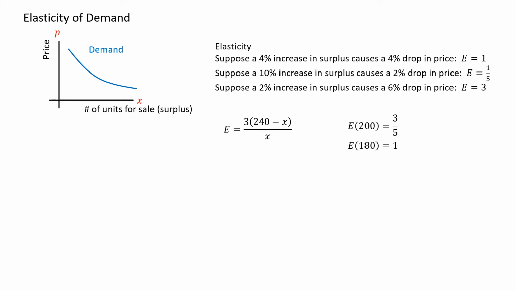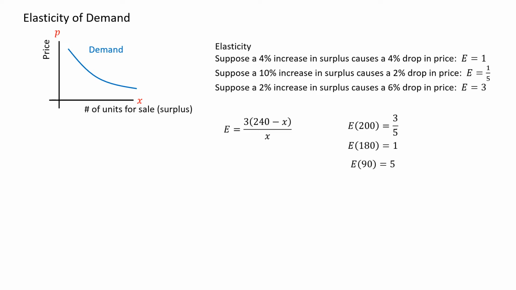But there are other points on the demand curve. For example, if there were only 90 units available, and notice that now that we're getting lower in the number of units for sale, the elasticity might be much higher than 1. In this case, I plugged 90 into the formula and got 5, which means when we're at a relatively low supply like 90, all of a sudden the price becomes much more responsive to changes in the surplus than it would have otherwise.